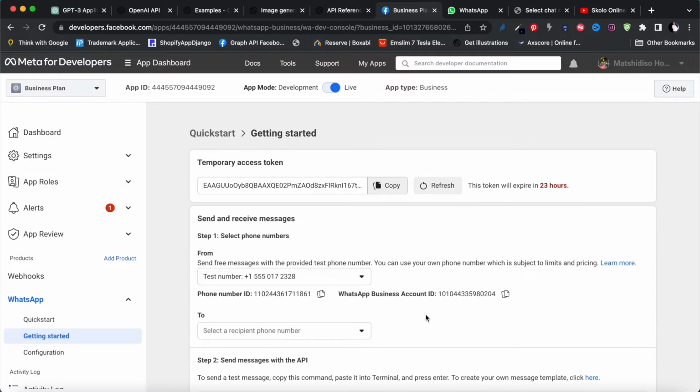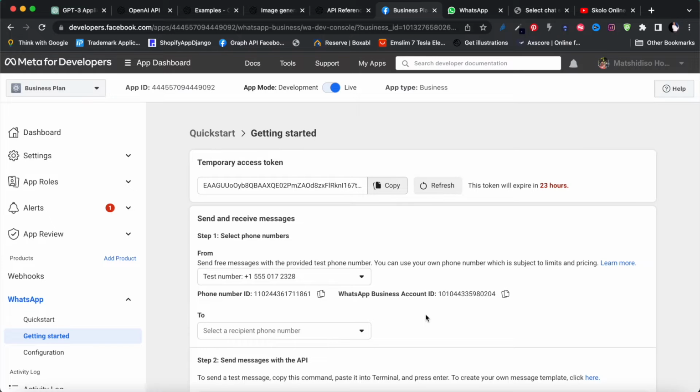There is also an extra step that you need to take in order to go from a permanent number to a verified permanent number. You don't have to verify your business to have a permanent number. But if you want a verified permanent number where you get that blue tick next to your business name, there's an extra step where you need to provide your business information, and then Facebook verifies your business. I went through that process and I gave them all of my information, and they still declined my business, and they didn't give me any reasons. So I don't know how that process works. You're welcome to try it, because I gave them all of my documentation and then they just declined my business.